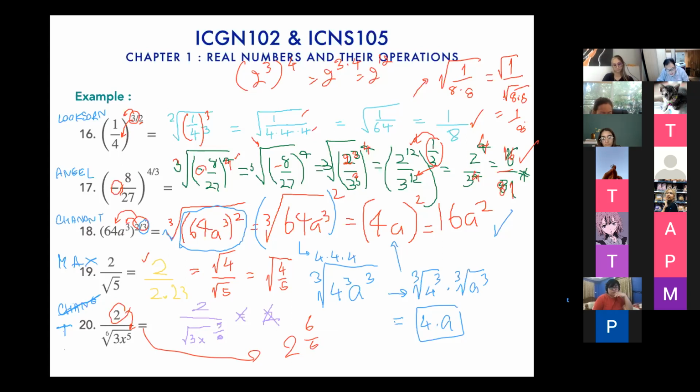tell me, 2 to the power of 6 over 6, what do I get? 2, yes, that's right. So that means if you have the exponent that are common factor like this, it's equal to 2, right? Everyone understands this fact, okay? So when you get this one, what can we do about this? When I know that I can write 2 in the form of 2 to the power of 6 over 6, then I can write it down here. I can write that it is 2 to the power of 6 over 6 divided by 3x to the power of 5.